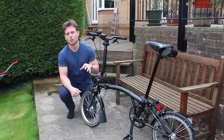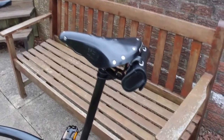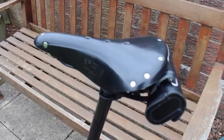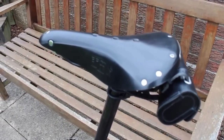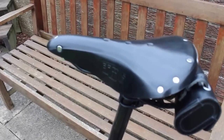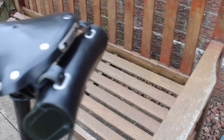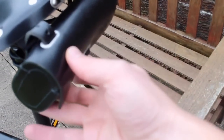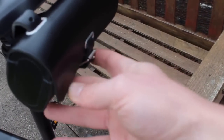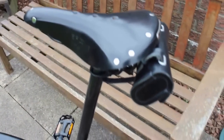I want to go over specifically some of the things I've done to pimp it up a little bit and make it cooler and much more satisfying to ride. The first thing I put on is this Brooks B17 leather saddle. They take a little bit of time to get used to but basically mold to the shape of your butt and last apparently 50 years. I think it looks really cool with the steel rivets. I've also got a Brooks saddlebag on the back — really handy for keeping multi-tools and that kind of stuff.